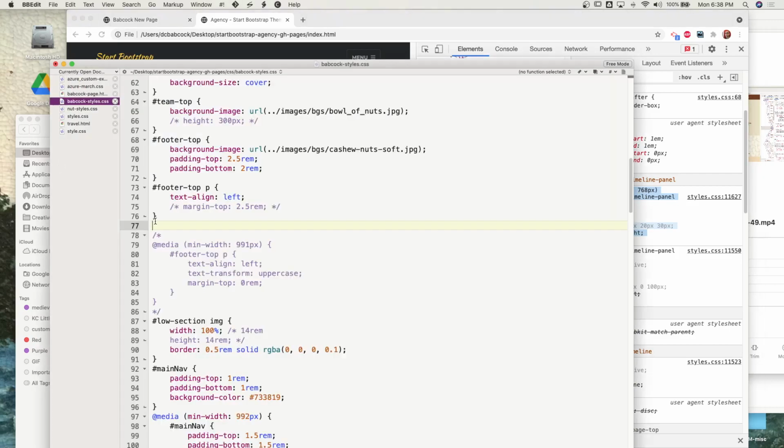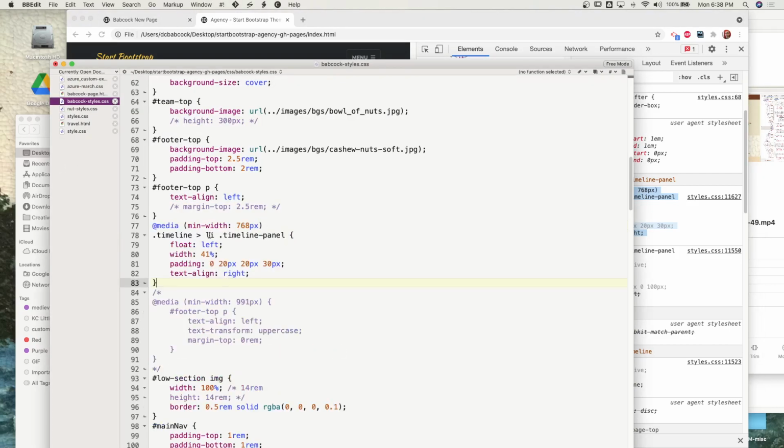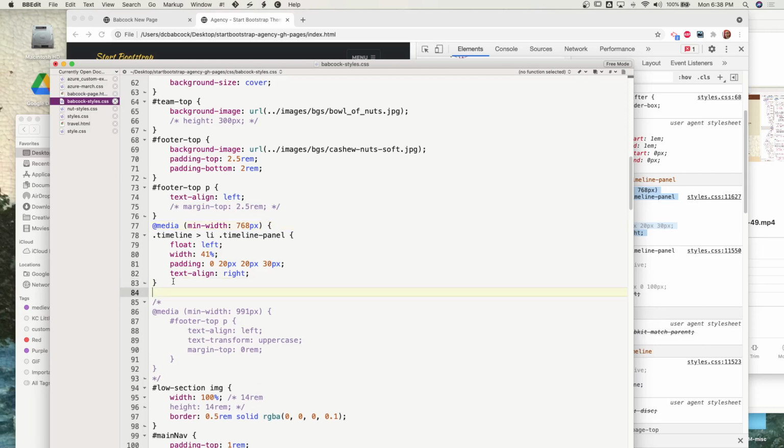Copy and paste. So you can see here we have the curly bracket for this rule, but we technically need a curly bracket around the whole thing, and this shorter rule is nested inside of it.